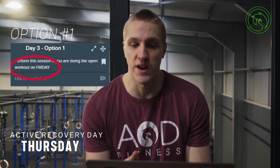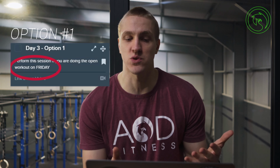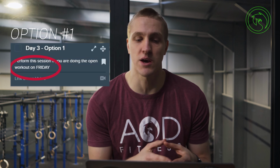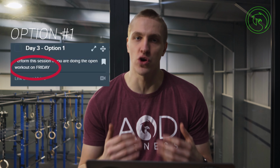Wednesday is then going to be our rest day. So going into Thursday, option 1, if you're doing the open on Friday, this day is going to be mainly to flush out the system and leave you feeling good, ready for the open workout. We're going to start with some nice, simple mixed strength work. Double unders and squat cleans is the first week. Nothing crazy heavy, just moving, having a touch on some of those skills and movements. Then some aerobic conditioning at sort of 70 to 80% effort, so you feel good, you feel refreshed, you can move. And then a little bit of movement care work, taking care of those knees, those ankles, those shoulders, stuff like that. So you should finish this Thursday session feeling nice and refreshed, ready to attack the open workout.